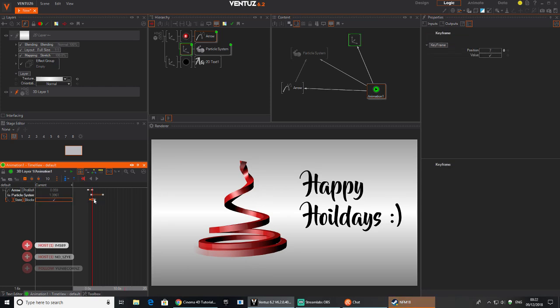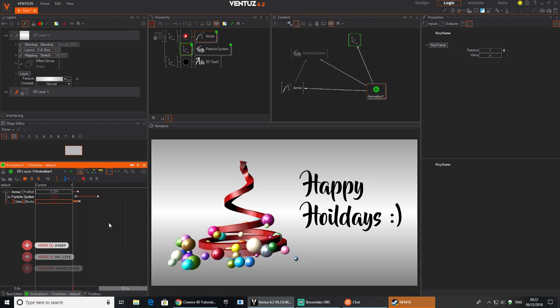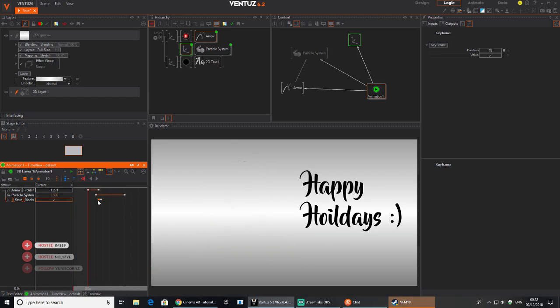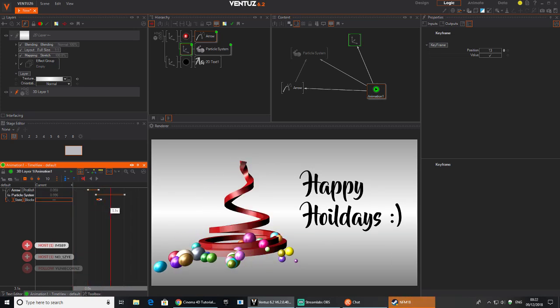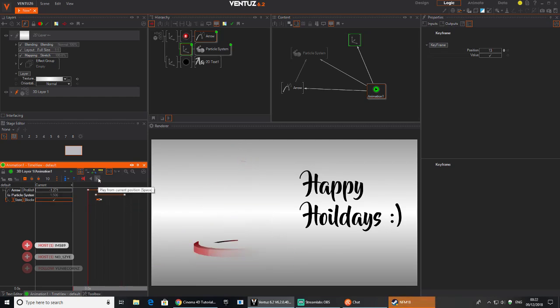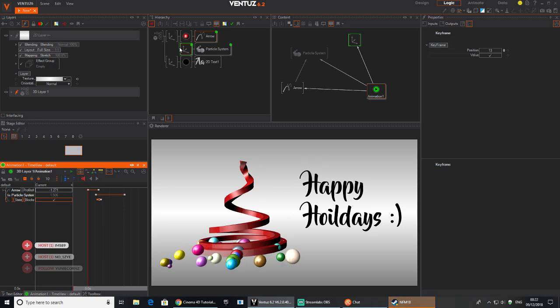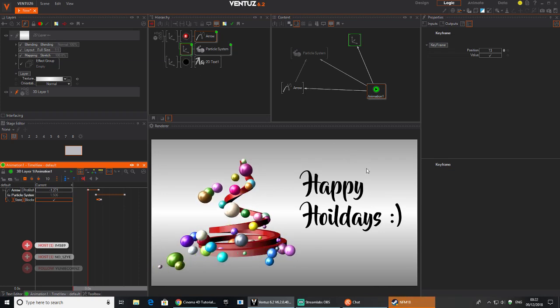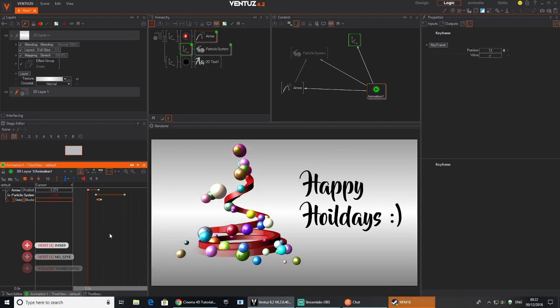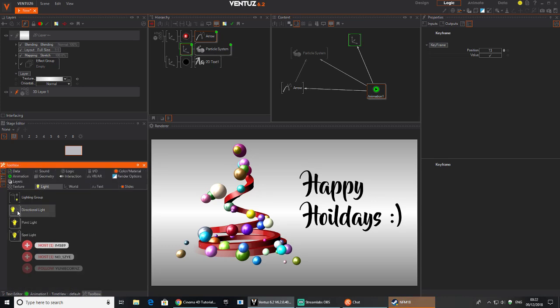So, I don't like the start. That'll do. It's not the best, but hey, you can add additional lighting if you wanted. You can light that up.